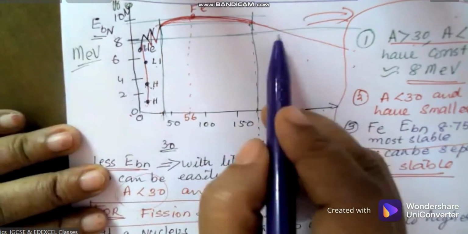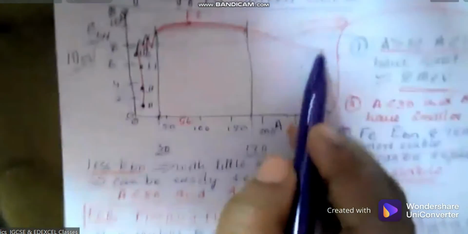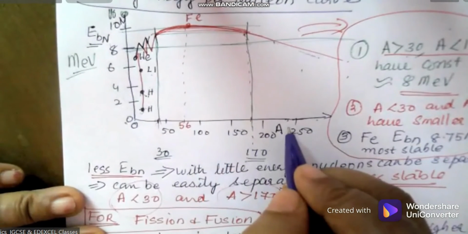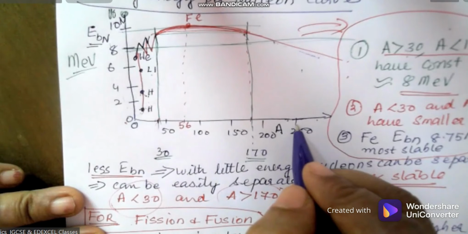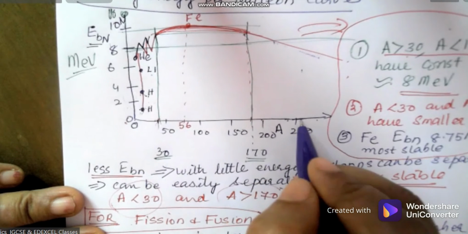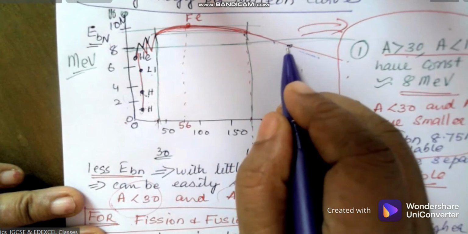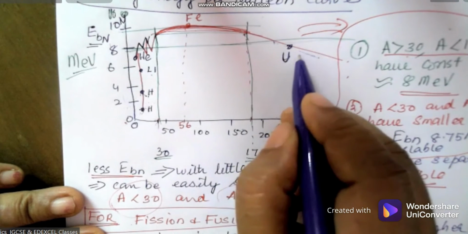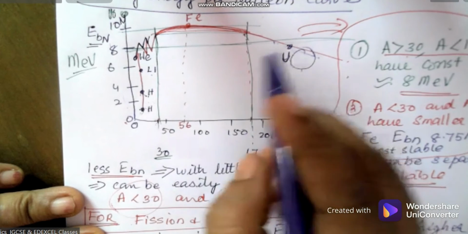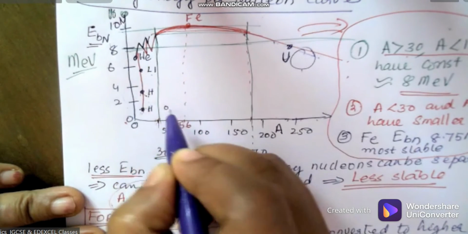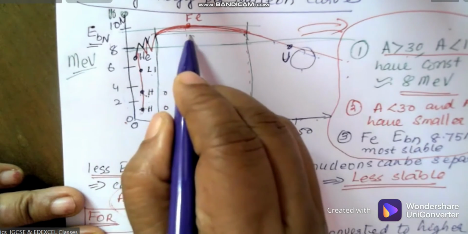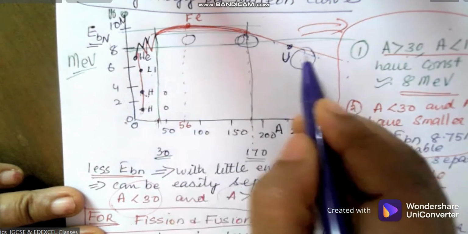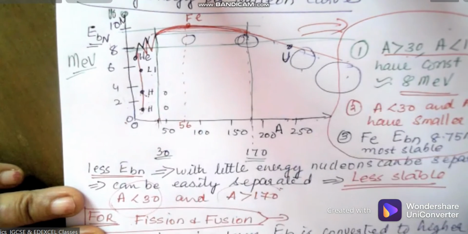Similarly, here too, low binding energy, the common one is uranium. Uranium has atomic number 235, somewhere here, right? Here you have got uranium. Now uranium is a large nucleus. Here this is very tiny, small, and here it's reasonably big. The size of the nucleus will increase, and when it comes here, it is massive.